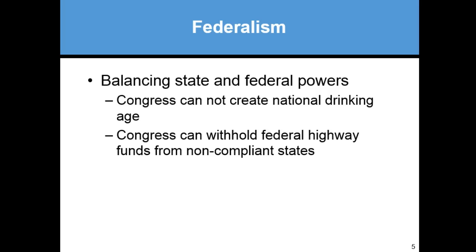Congress cannot establish on the states that 0.10 or 0.08, now they're trying to go to 0.08, are the levels of intoxicated driving. The states have to do that. But the federal government can say, if you don't go to 0.08 in your laws by X date, we're going to withhold money from you in your highway grants. So they do have power to influence state-level politics, and that's important to understand.